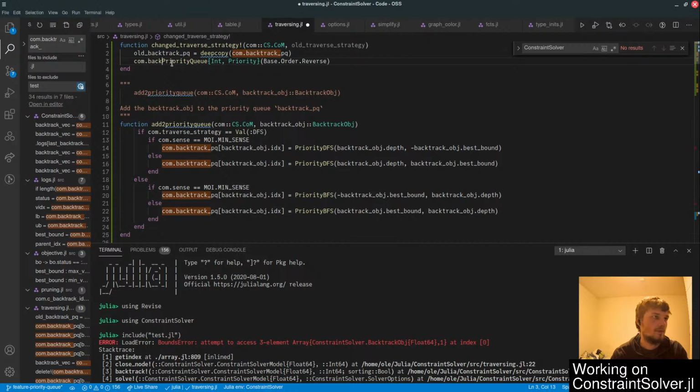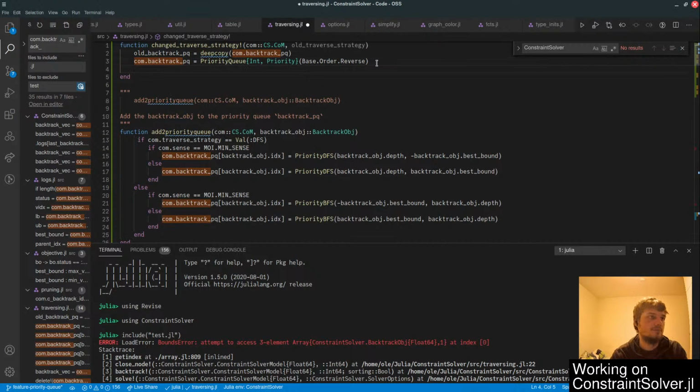This is called backtrack priority queue. I'm not sure how important this part is. I think I don't know. We will see later.